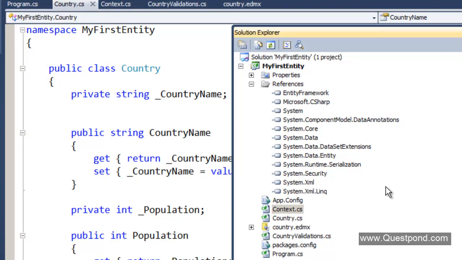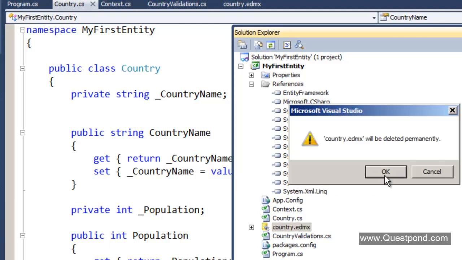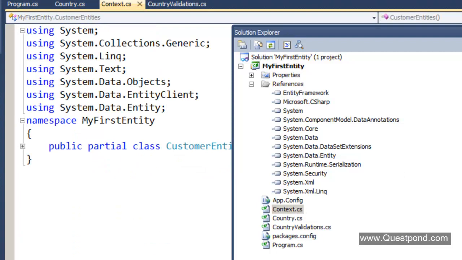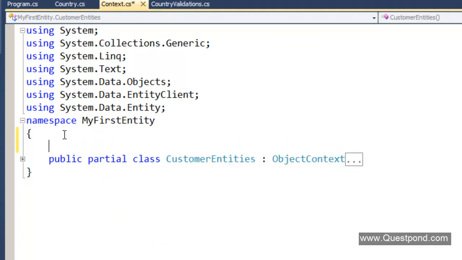Now the first thing is, as I've said, CodeFirst does not need an EDMX file. It's full control on your code, right? So I'm going to delete this EDMX file which I have here. And now the next thing is, we need to create a new context class, and this context class will inherit from the DbContext class.